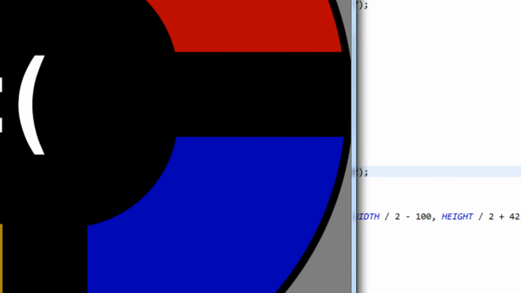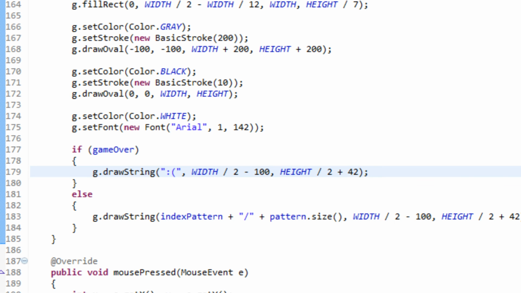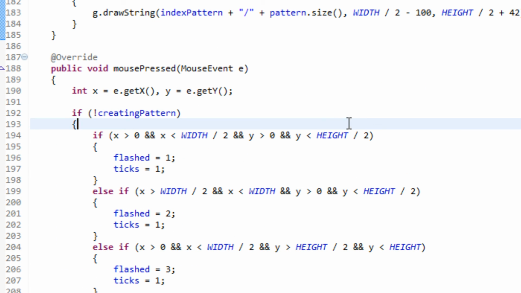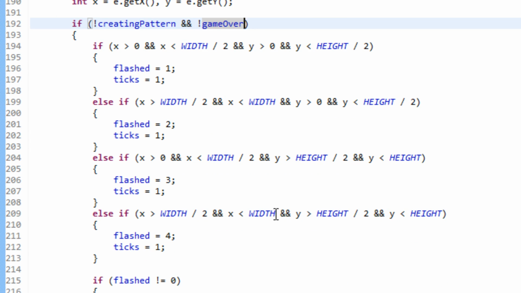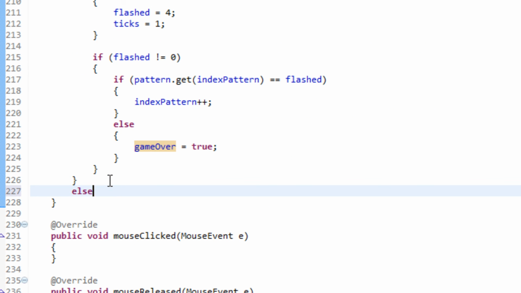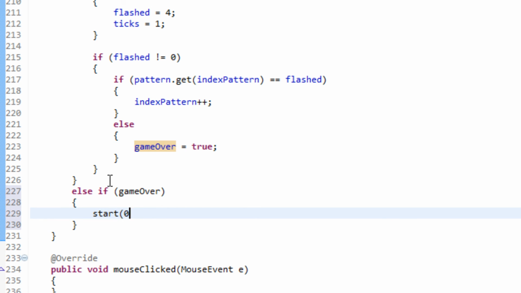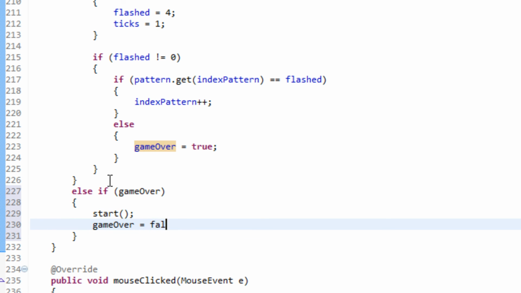So yellow, sad face. And over here I want to make sure and not game over, else if game over, start, game over equals false.